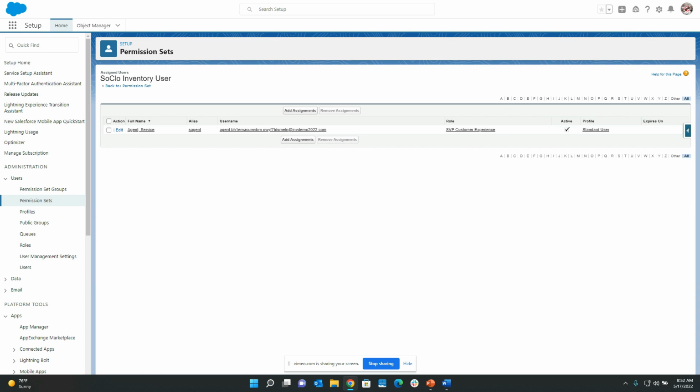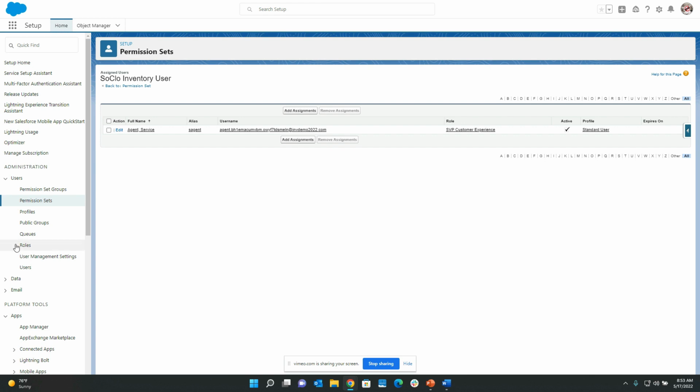There are some other permissions that need to be granted that are noted in the inventory application installation steps, and that is that you also have to grant create, edit, and read permission for the product's standard object to your user's profile. You also need to grant access to the opportunity field of the order object if you are using the order object in Salesforce.